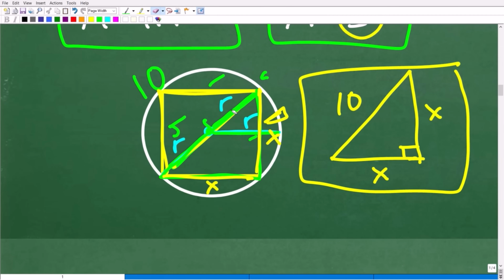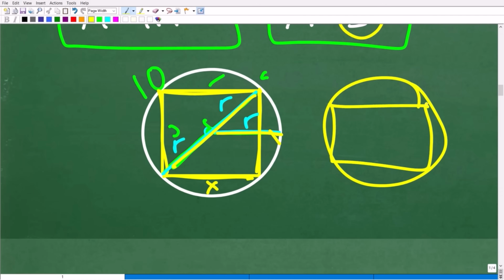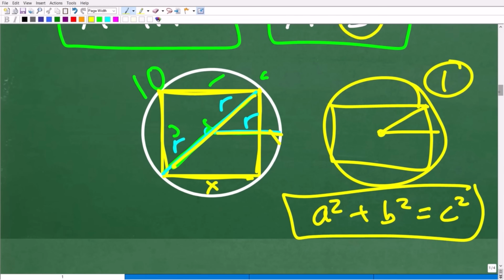Hopefully, for most of you, this is all written up here. But the most challenging part of this problem, in my opinion, is seeing that the radius, let me erase all this so we can see a little bit better, when you look at our circle, here is our square, and you think about the radius, you're like, oh, it's out to here, but it's also along the diagonal as well. So that's really the key to unlock this problem. That was the first thing you needed to know, and then obviously understand that we are dealing with a right triangle, which means that you need to know a thing or two about the Pythagorean theorem.